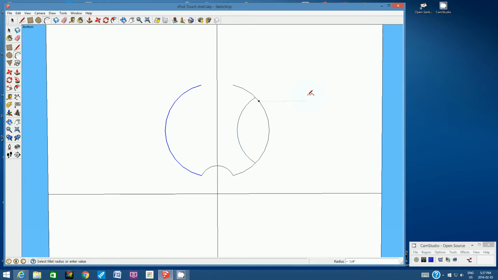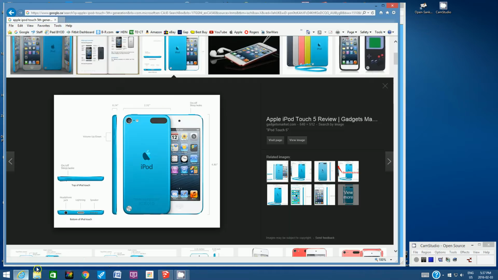Then what you can do if you really want to have a good look at it is use the eraser tool and get rid of this part of the arc. Okay, not bad.